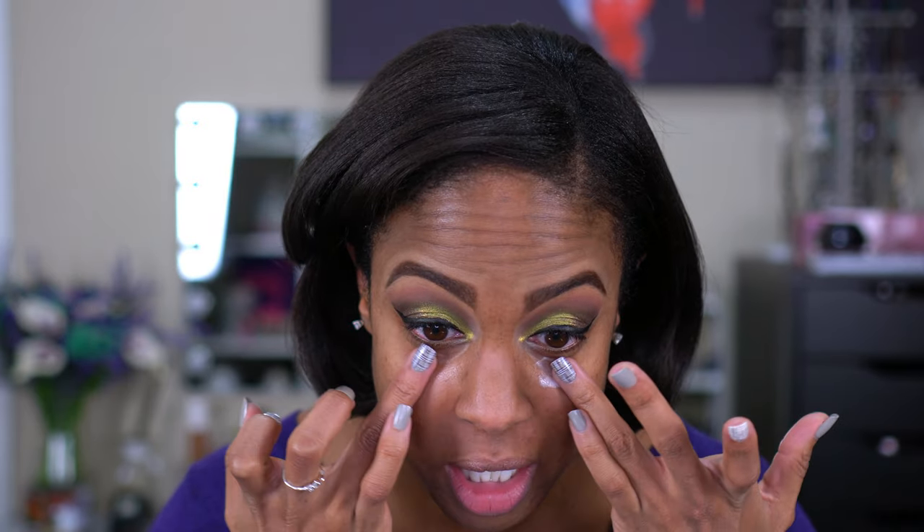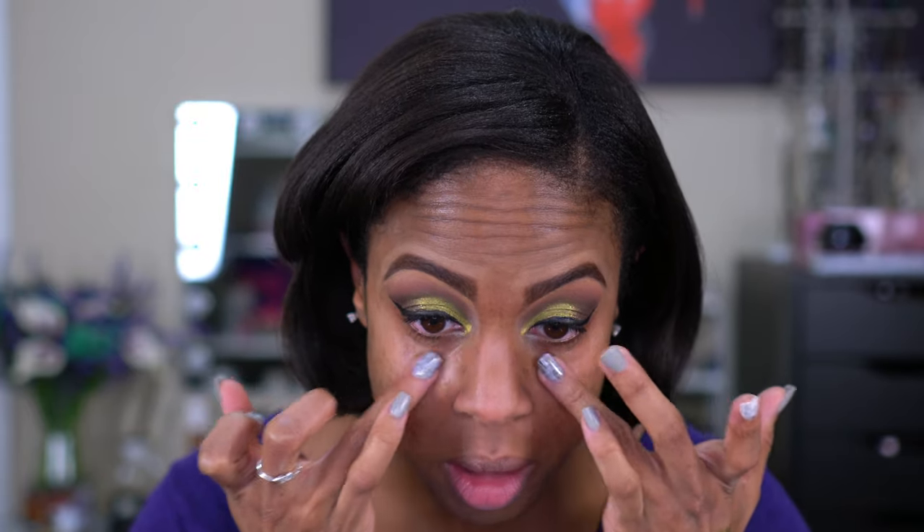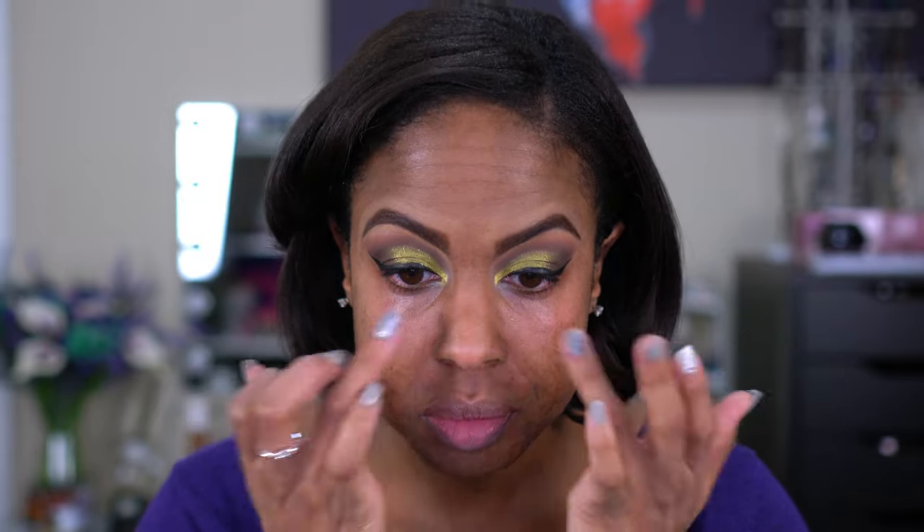Now we're moving on to the rest of the face and I'll come back to finish the eyes. I have this ELF Hydrating Under Eye Primer to use today — I put eye cream on already but I want to use this too. I'm in the habit of smelling products now after what happened with that Urban Decay in my last video. For anything liquid around the eyes I'm not going to risk using something old, so we're going to let that sit while we do the face.